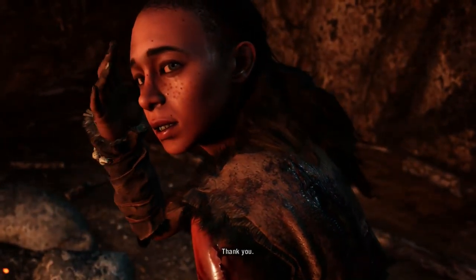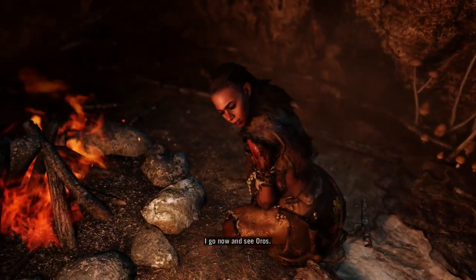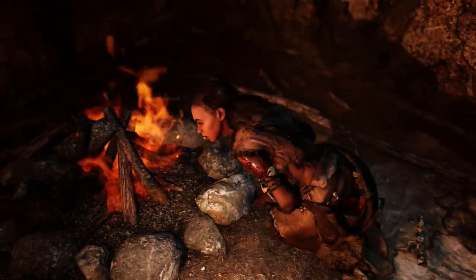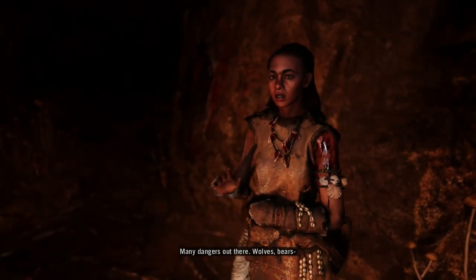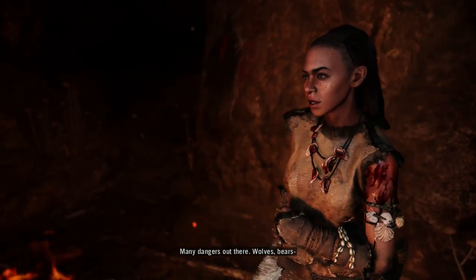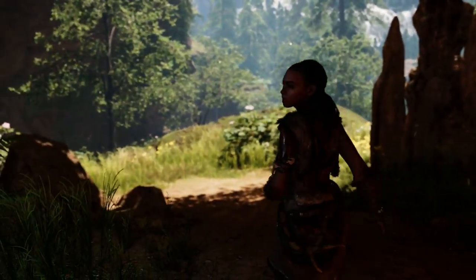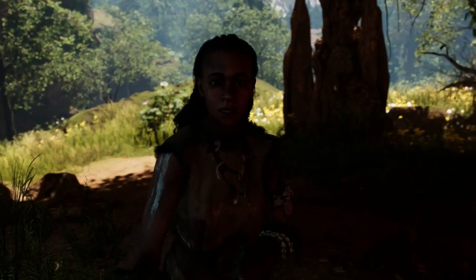Major's band-aid. Thank you. You're welcome, Sayla. I go now and see Oros and do stuff. Okay, you stay there. See you later. Many dangers out there. Wolves, bears, and Udam. And they're very scary. Oh yeah, Udam. I already said that. You're just repeating what I'm saying, Sayla.